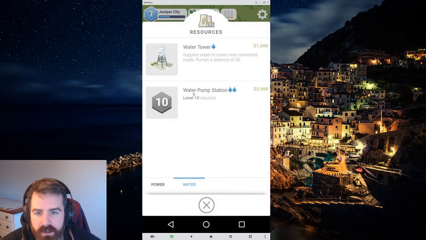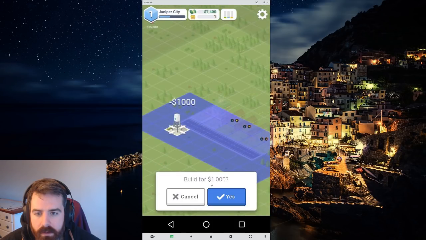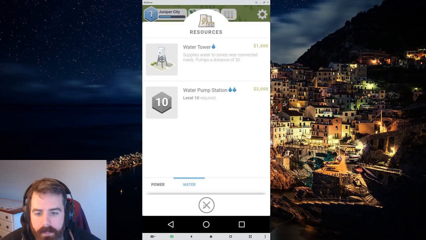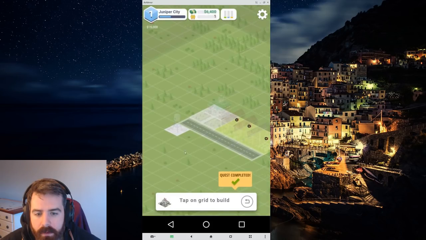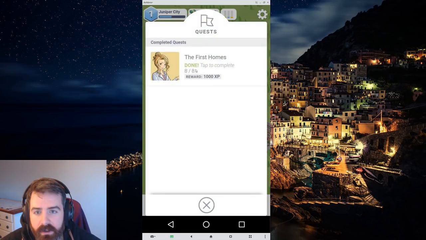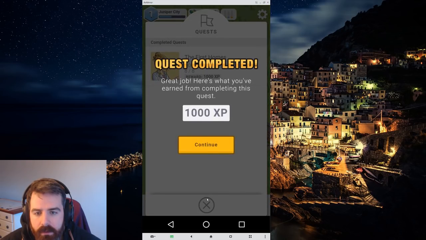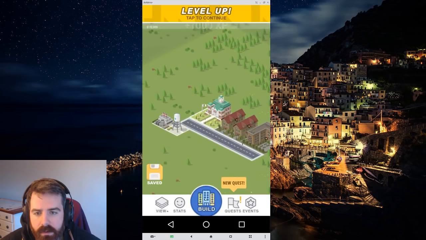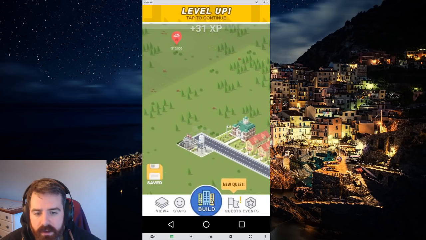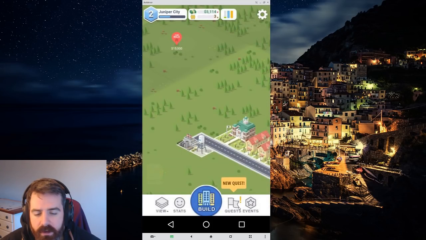Let's see, and by the time we put in water, so that's another 1,000. We started with about 12,000 and we put in power. So for another 1,000. So we're halfway through our money. We finish our quest. Right, let's put in. Okay, leveled up. All right, so we're losing money right now already.